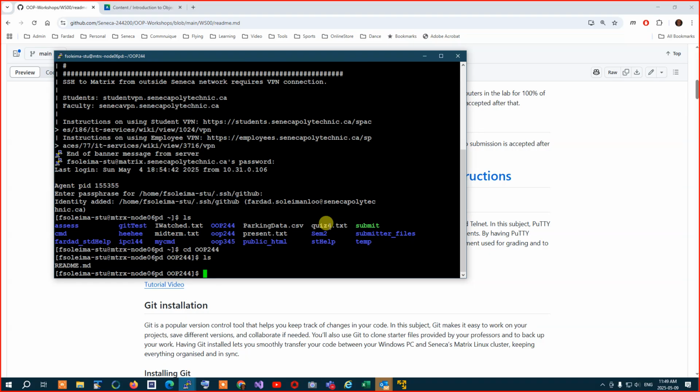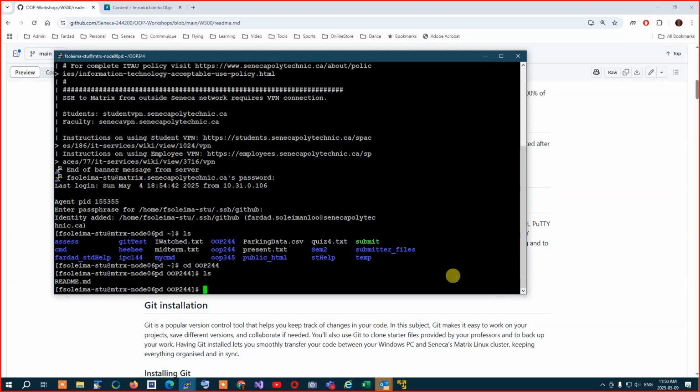Yes, this is the GitHub repository that I created for this purpose. To submit the workshops, it's the submit command that you're going to issue. If I type the professor's name and then /submit, it means you're actually submitting to the professor.